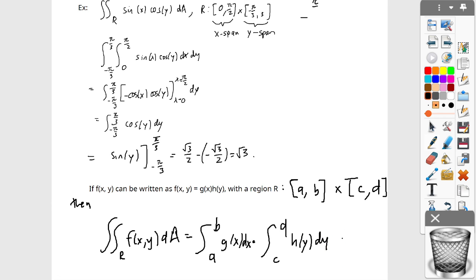So you can literally just separate both integrals. It's very useful. It only works if R is a rectangle. It only works if R is like this, so that means a rectangle: a clear interval with numbers from a to b, and a clear interval with numbers from c to d, where a, b, c, and d are all constants, not variables. Very important. Only works if the region is a rectangle. It doesn't work if it's not.